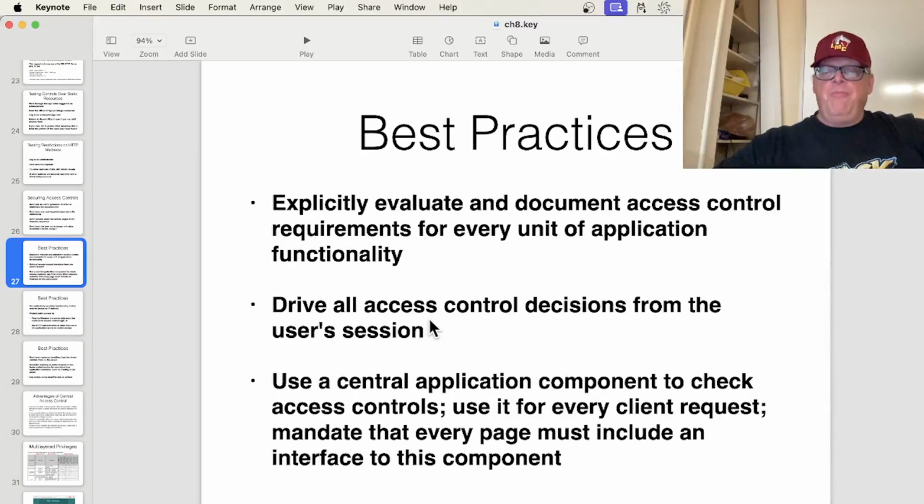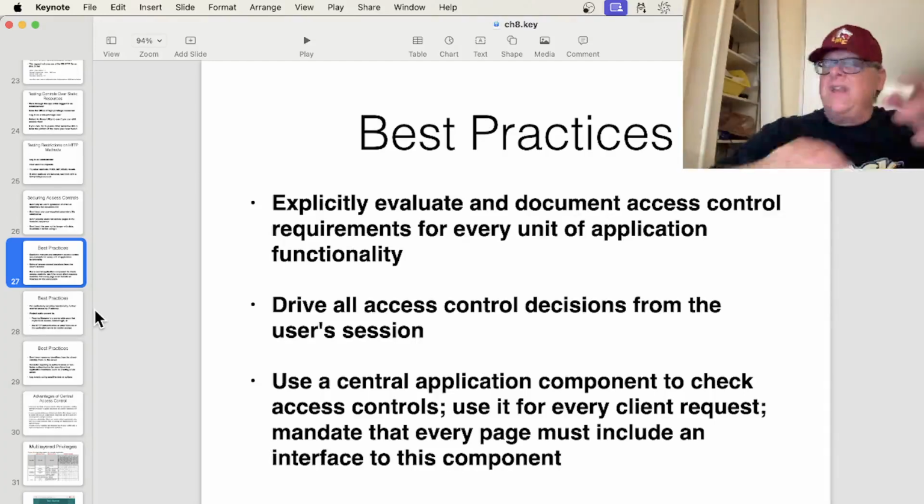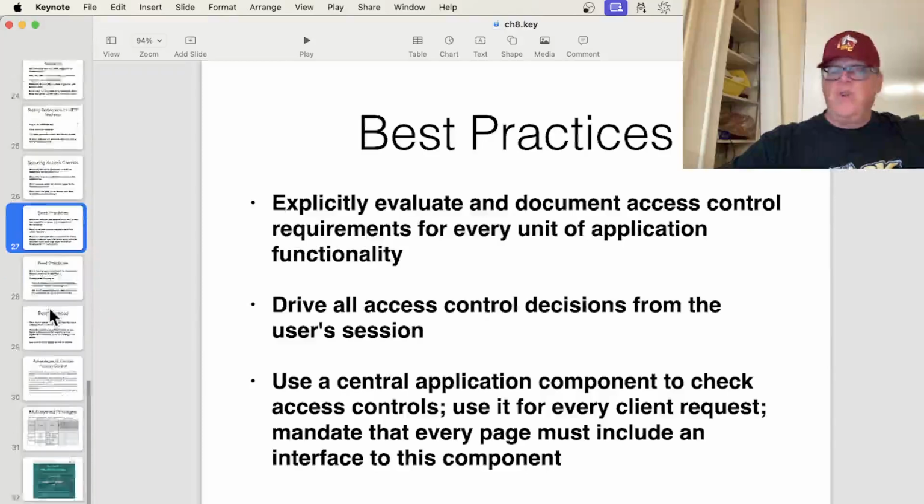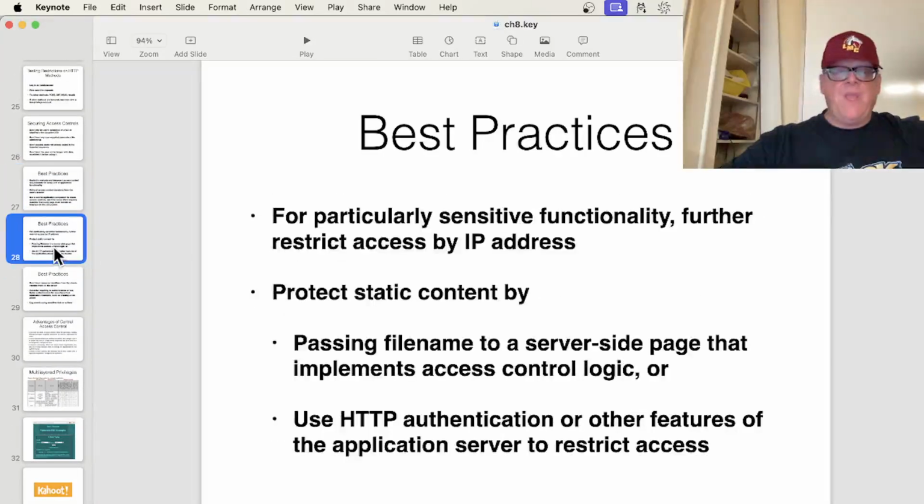So you have to have a central application component to check authentication and access control, and everything has to keep using that same component. That's the only way to keep it under control. This is why Microsoft sells domain controllers. If you want to control a fleet of devices, you have to have a central point of control so you can organize it and control it all in one place. Otherwise, you will never get all the mistakes out of it.